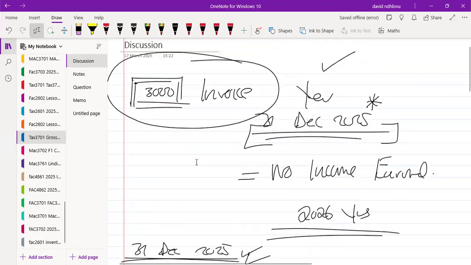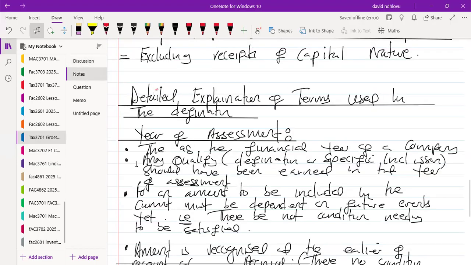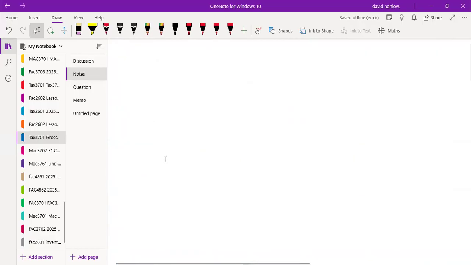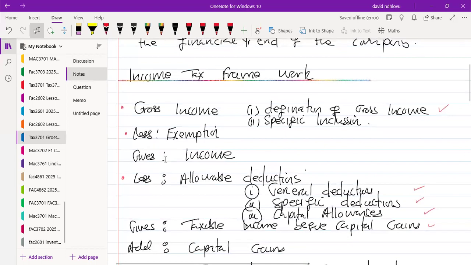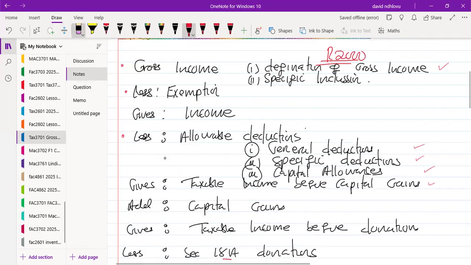So when we calculate the taxable income here, if I include an amount, let's say I've sold goods and they are worth 2,000, and I've sold them on credit, I'm expecting the customer to pay. But the customer eventually fails to pay me. As part of the general deductions, I'm allowed to claim a deduction in terms of bad debt. So it will be in and out. It may be out maybe in the following year, not in the current year.